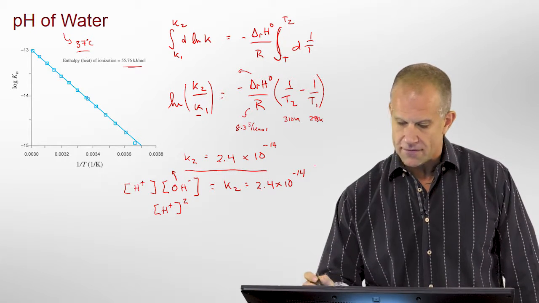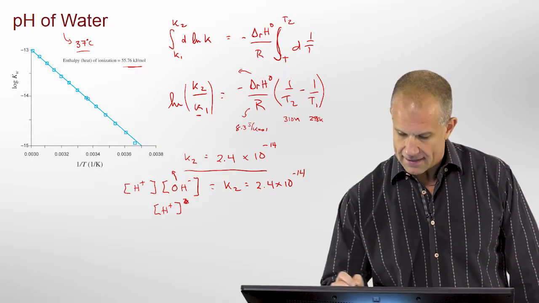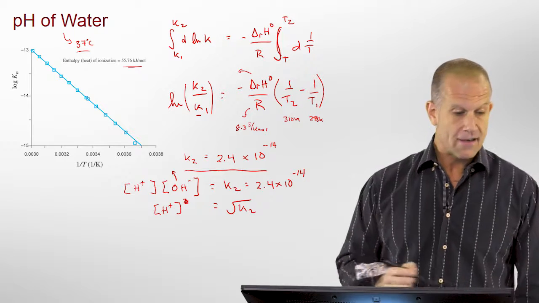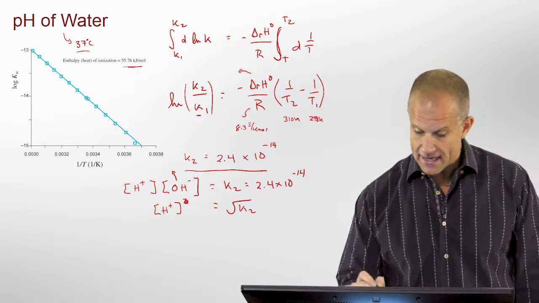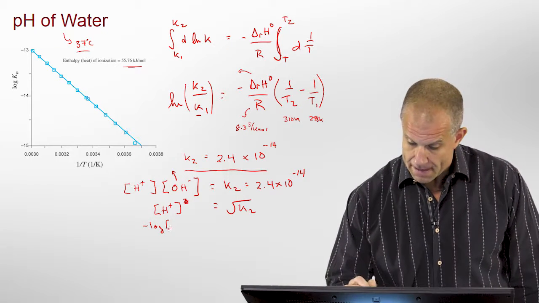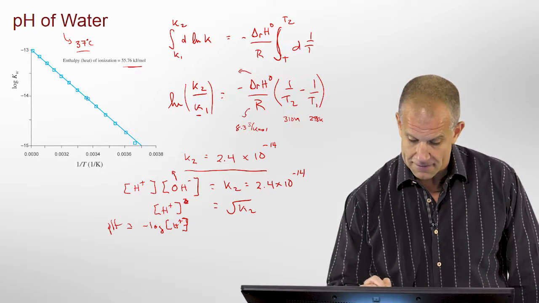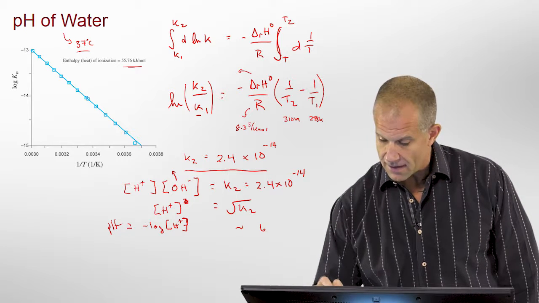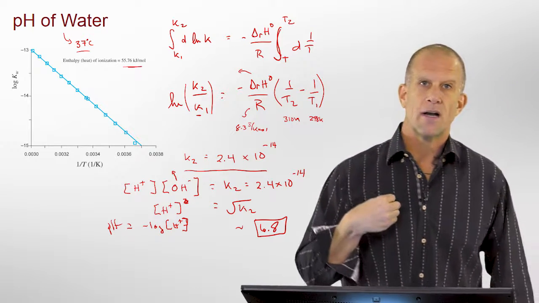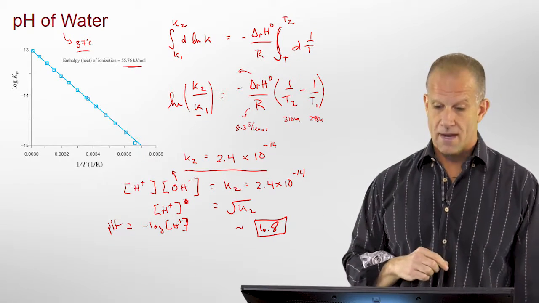So, now, in a sense, we can just take the square root of this number, take the square root of K2, to get our hydrogen ion concentration, and we can take minus the log, log base 10, of the hydrogen ion concentration is defined to be pH, and we'll get a value of about 6.8. So, unlike at standard where we have a pH of 7, it's deviated 0.2 units from that.